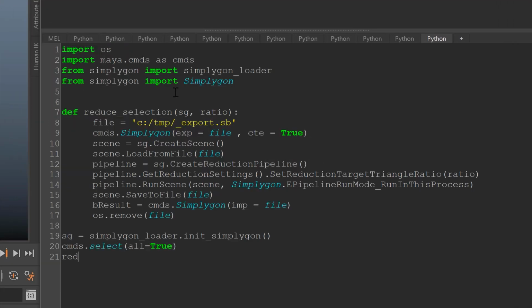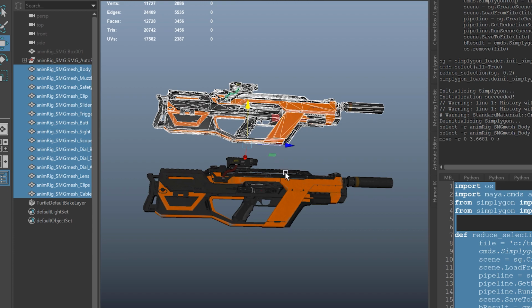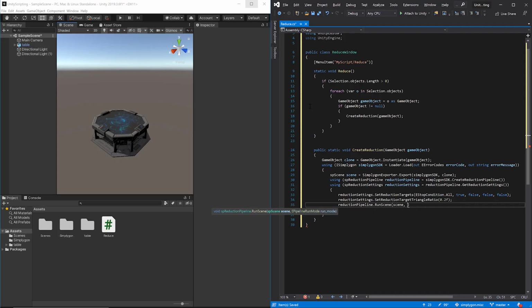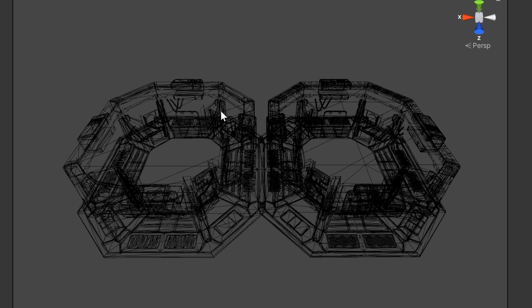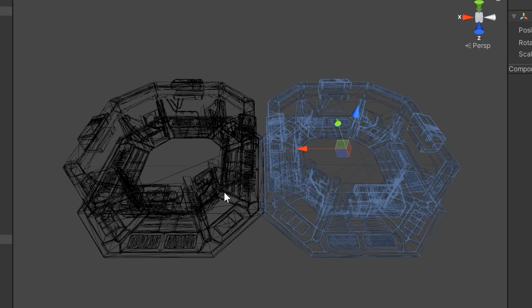Our SDK is easily accessible through several ready-made integrations. But if you want to customize to your exact needs, you can also go straight to the core. Access the SDK through C++, C#, and Python to integrate Simplygon directly into your toolchain. You can easily create your own scripts in the environment of your choice.